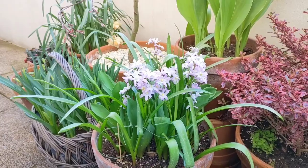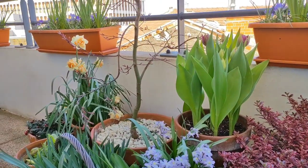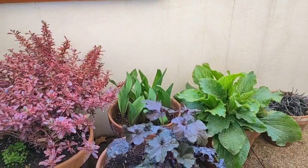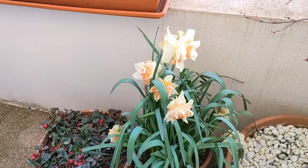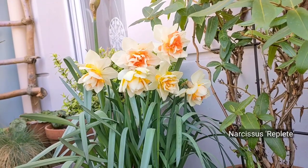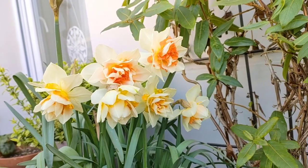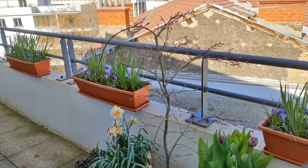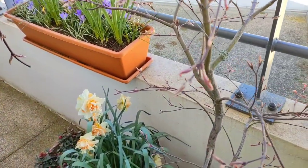I have some beautiful Chionodoxa — I've finally learned how to pronounce it correctly — and some tulips that are just now starting to open, plus a bunch of other things that are just waking up. More tulips and more foxgloves. And there are some daffodils that are starting to fade — they look a bit sad now, but they are a gorgeous variety. I'll show you how they looked at their prime, but if you are a daffodil fan like I am, these are definitely ones to plant because they are just stunning.